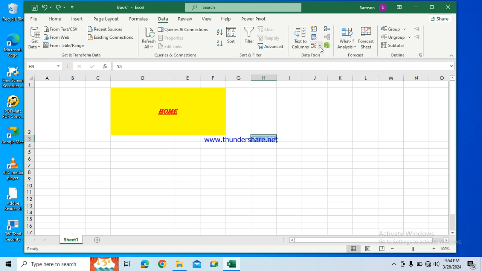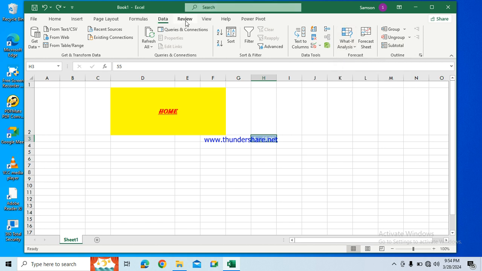Look at this data validation. We have data validation, circle invalid data, clear validation. Then we have go to Power Pivot window, then we have relationship and the like. Then we have what-if analysis, and this is under forecast. So you are performing a focused analysis in your Excel. Look at it here. Then we have group, ungroup, and subtotal.